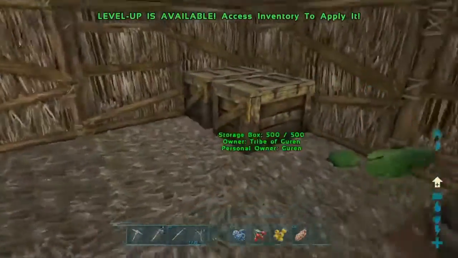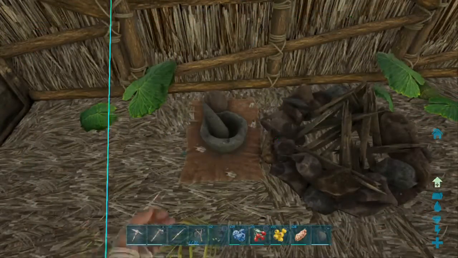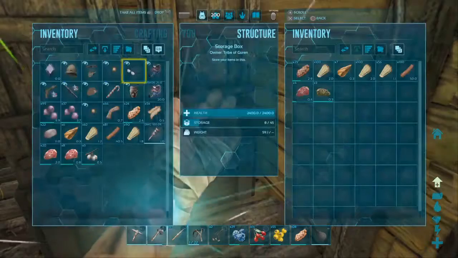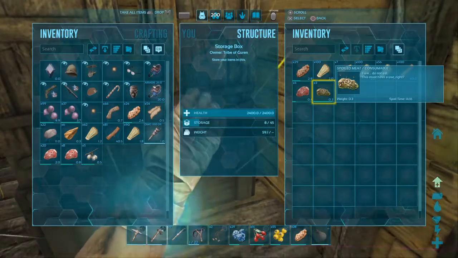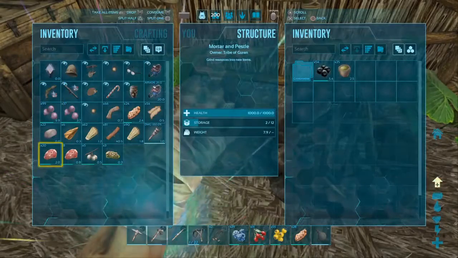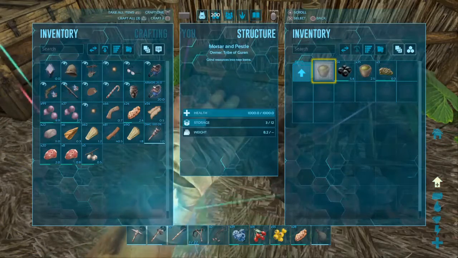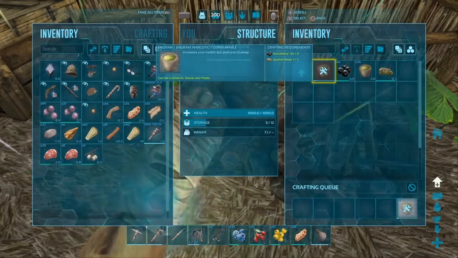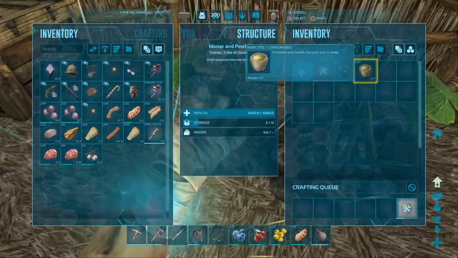And next, I made a mortar and pestle to make narcotics, because, as I said, the meat spoils and transforms into spoiled meat. The spoiled meat can spoil and disappear. The narco berries spoil and disappear. With the mortar and pestle, we can make narcotics. Narcotics will live forever. Okay, you need five narco berries and one spoiled meat to make one narcotic.